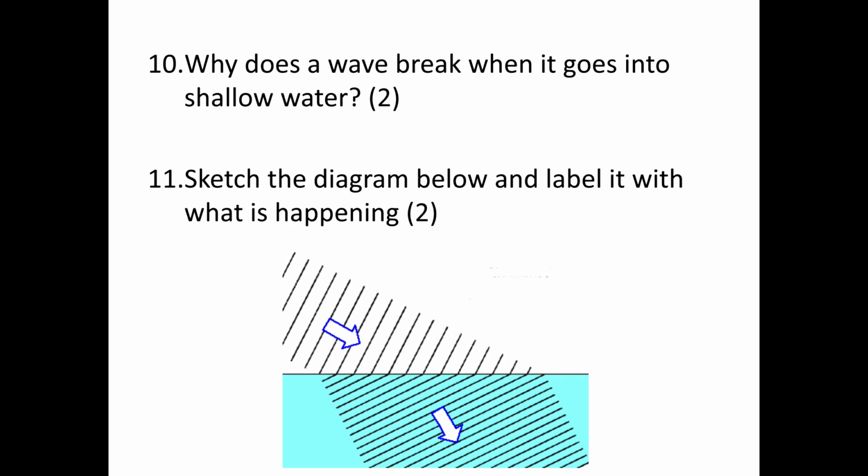The analogy I used when I was explaining this is like you tripping over. So your foot kind of gets stuck on something. The top half of your body is going at the original speed, and if you're not careful, you go over on your face. Hopefully not, of course.